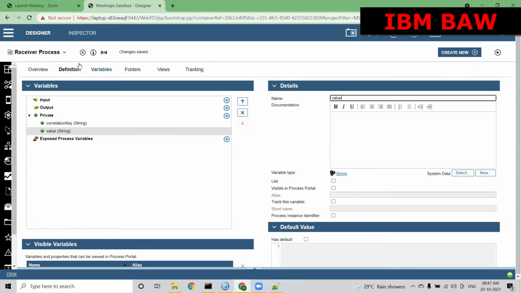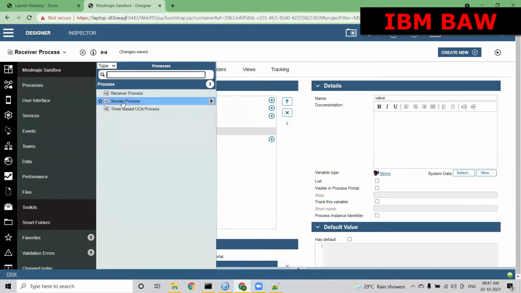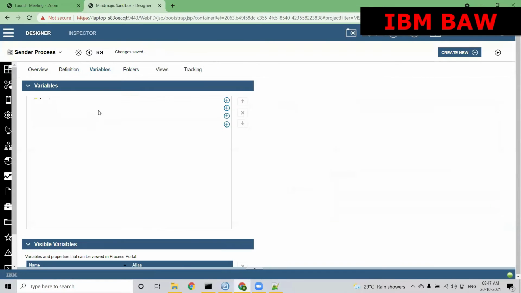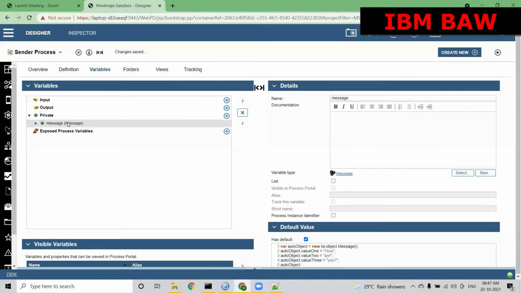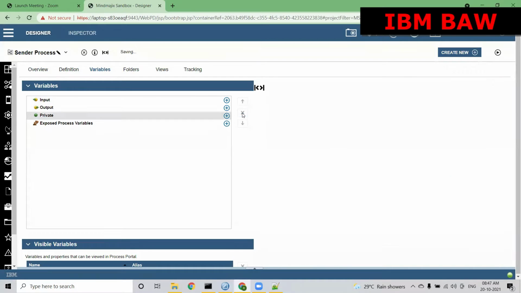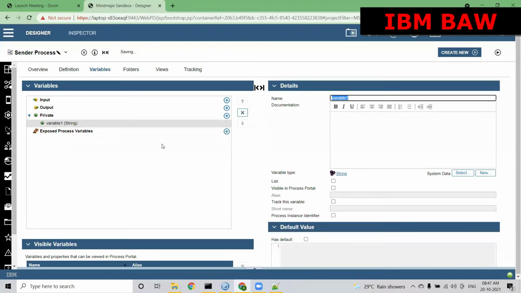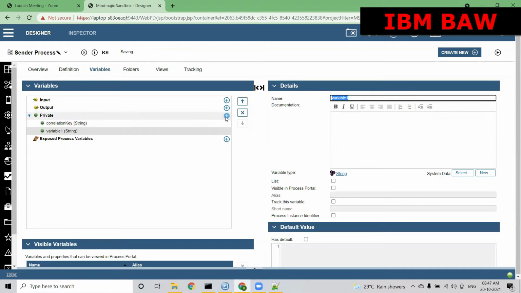Okay. In a similar way, I will go to my sender process. Here also we were using this message business object. I would not use this anymore. I will just use correlation key and I would add another parameter called value.